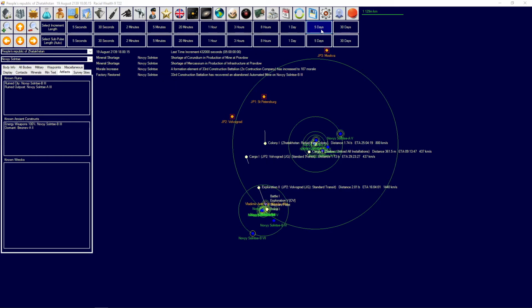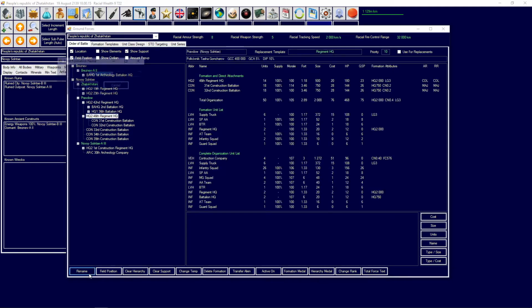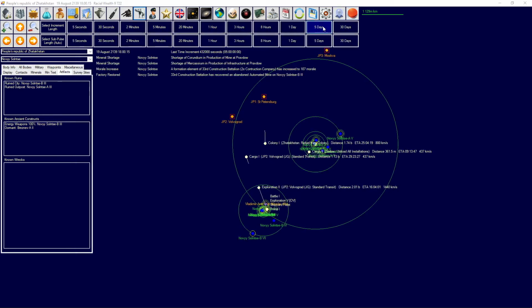Factory restored. Another automated mining. Ooh. Oh, and the morale has gone up. Okay, for the construction companies, at least. Let's actually have a look. We can set some of these under a regiment, and this can be renamed to the 2nd Regiment. There we go. So there's going to be 3 regiments of construction battalions in here, which means 6 battalions total, but that's not too bad, I reckon.